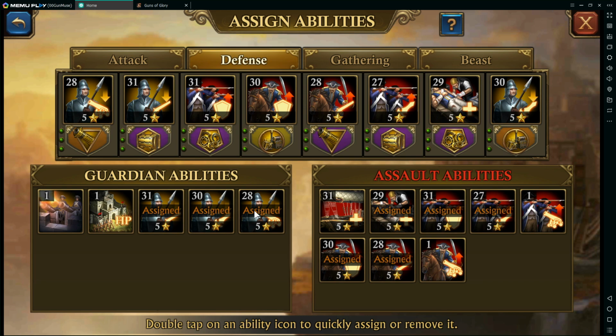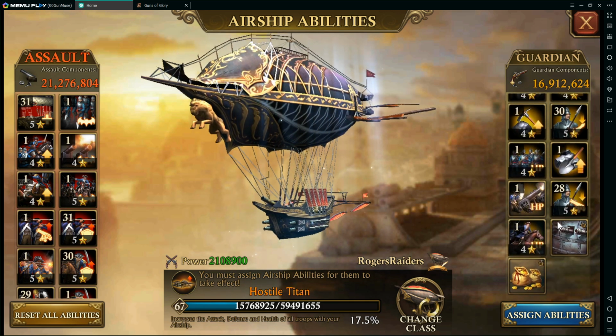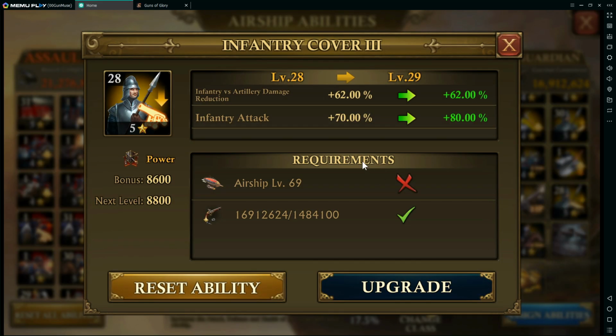Let's do it down here. Not going to let me. That's weird. Okay, so there we go. So right now I'm getting 70% infantry attack out of that. Okay, and my next upgrade for that is going to be Airship 69. No pun or joke intended.